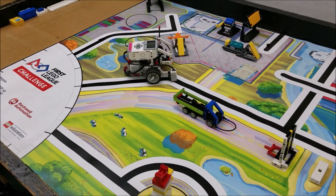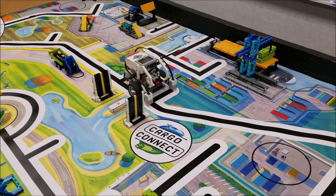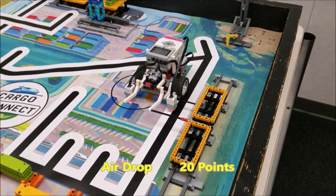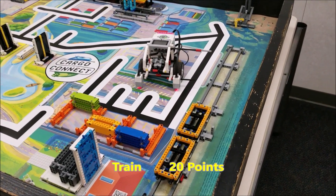You might also think about line following. Those black lines on your First LEGO League mat are there for a reason — they're a guide. I've told my teams those lines are awesome, but sometimes if your robot is following that line, when you're done following it, your robot is not where you want it to be. Line following is only good up until a certain point, because once your robot is done following that line, it still has to be accurate after it stops following. So I totally understand what you mean.